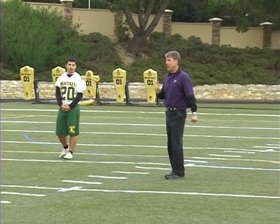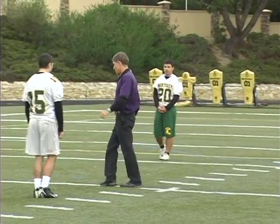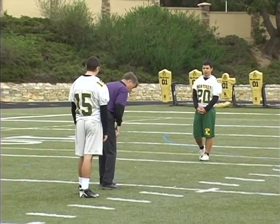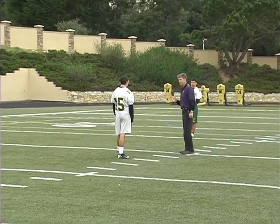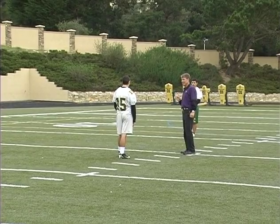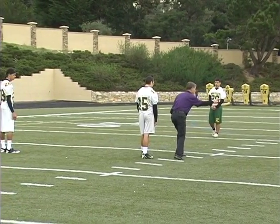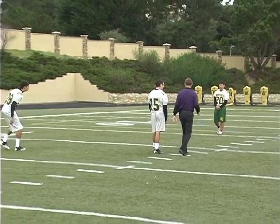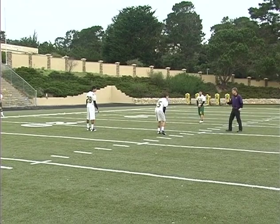So right now we're going to do our three-step shuffle. We're going to push off our front foot and shuffle three steps, and then we're going to go into a back pedal. Have you ever done this? Shuffle, no, it's straight back, looking at it right here, and then go into your back pedal. Here we go. Okay, let's go.